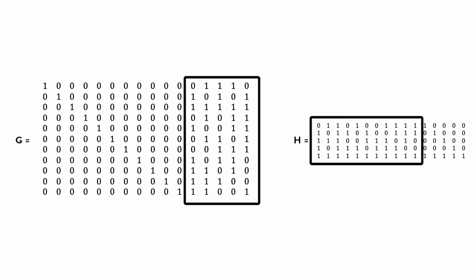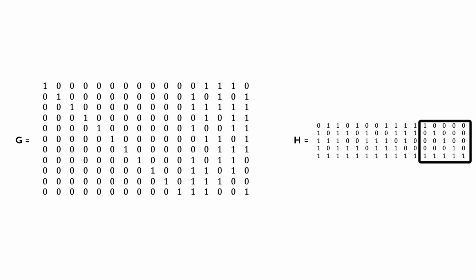We simply have to take the transpose of the right side of G and then append an identity matrix to the right side, and then set the bottom row to all ones. This gives us the first answer that we can enter into the site for the parity check matrix.